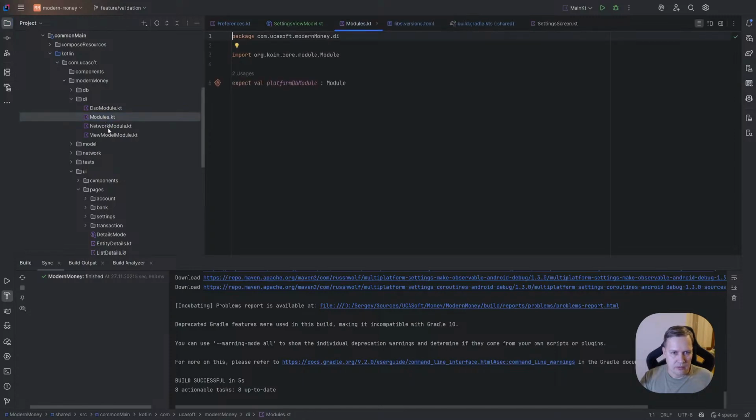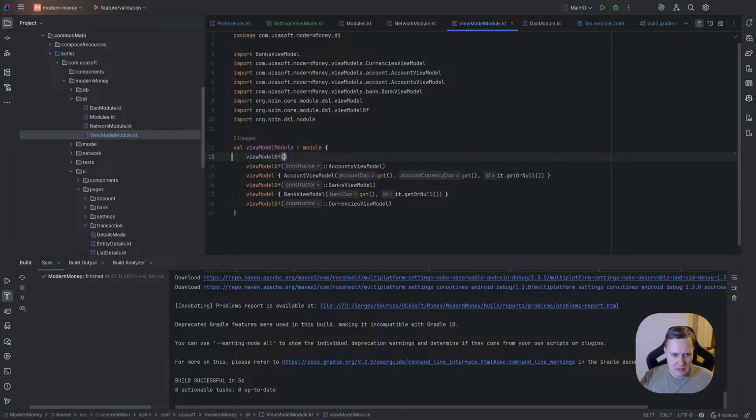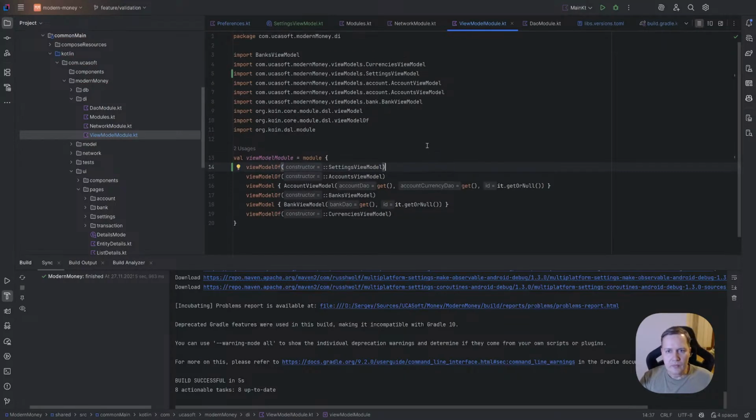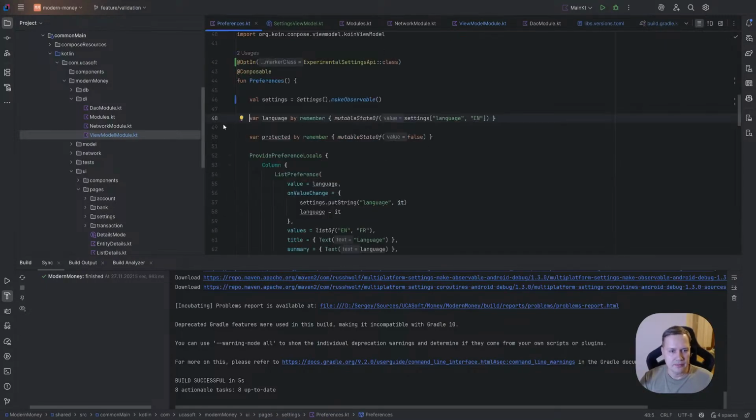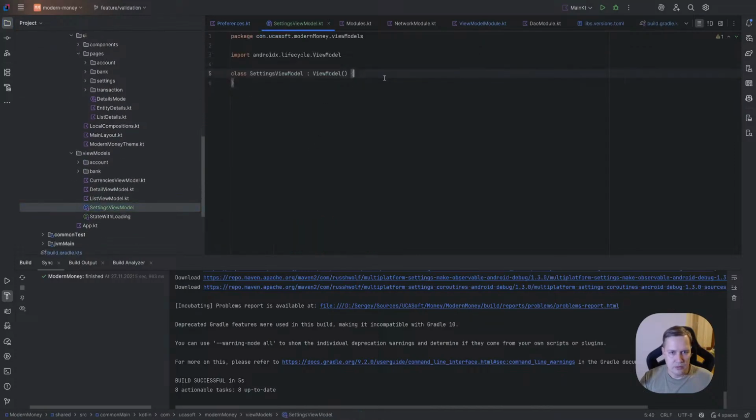We have our model, network model, view models, and DAO model, so we need to inject it inside the view model, and let's do it at the start, because it's quite the main one.